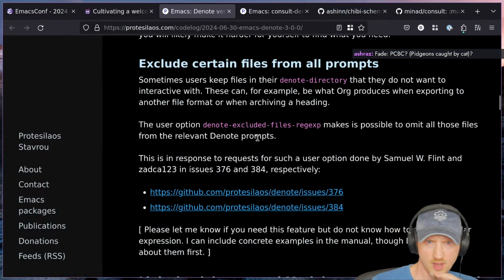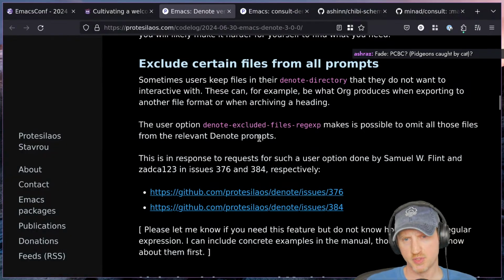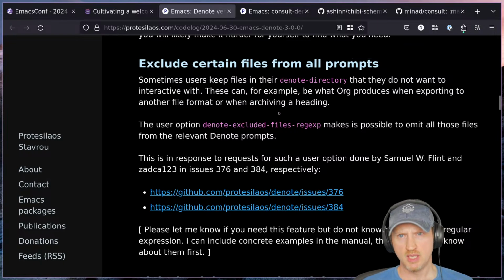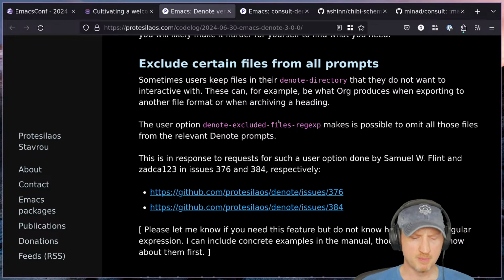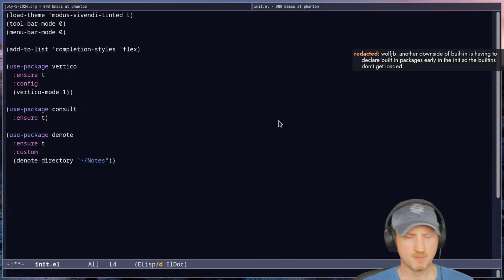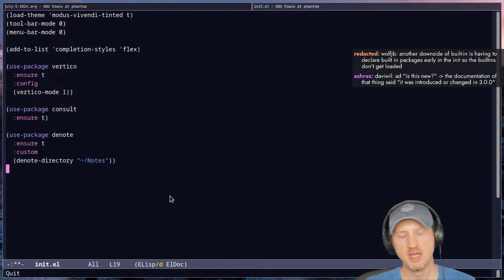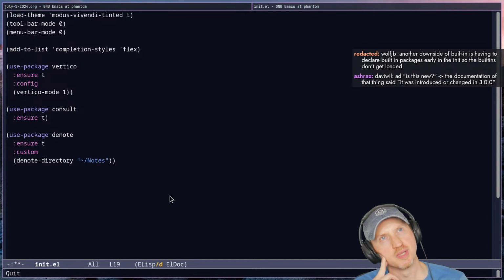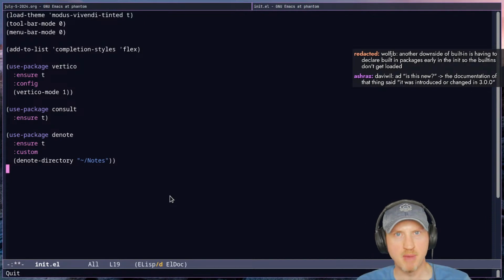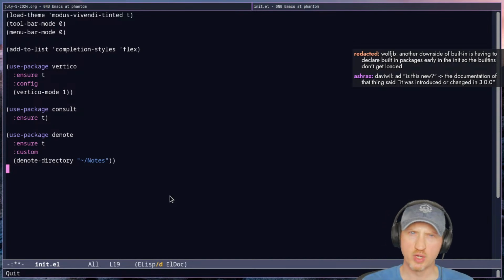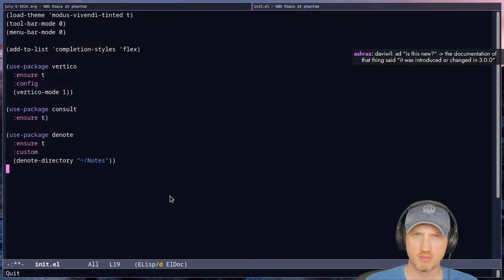So yes, if you have stuff in your folders that you don't want to show up in the various prompts that Denote gives you for the listing of files that you already have, then you can use that. Now, for me, I actually do put other files in the Denote folder sometimes, like for instance, an inbox file. There are certain files that I would consider static, like inbox.org. If you want to do capturing to an inbox, you don't really want a weird long file name in the normal Denote style for that.